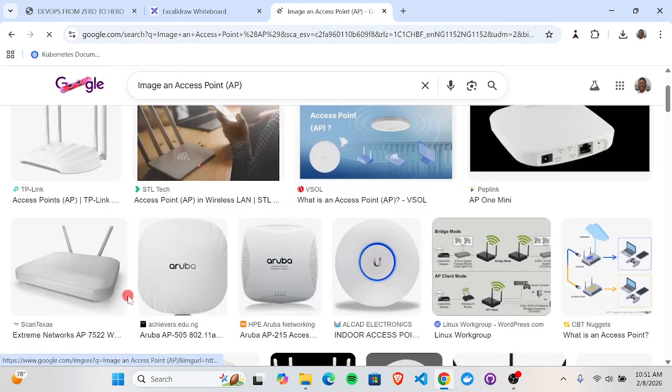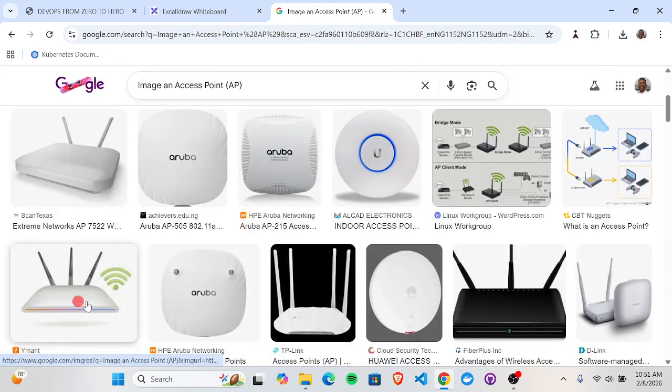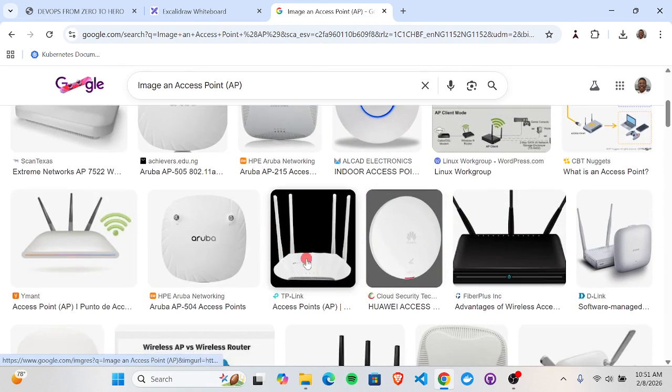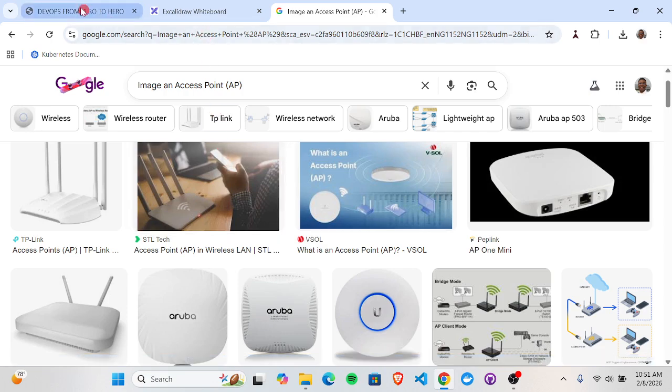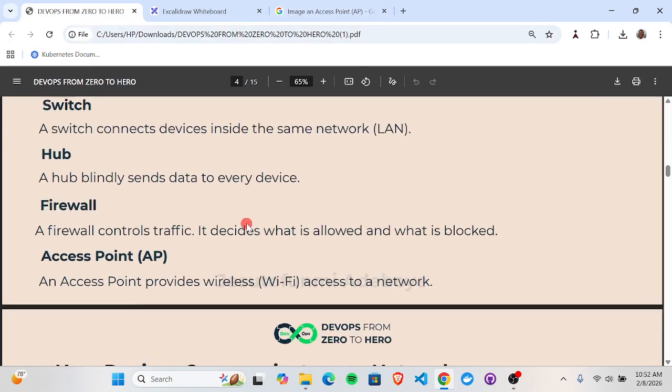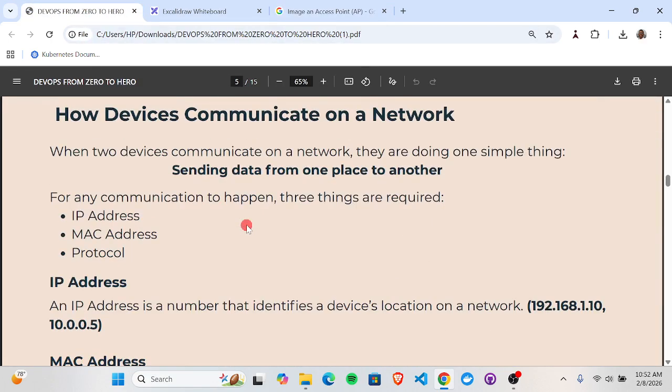Now look at it. This is a typical image of an access point. These are the devices. What it does is provide wireless access to a network. That's it. So now let's move forward.